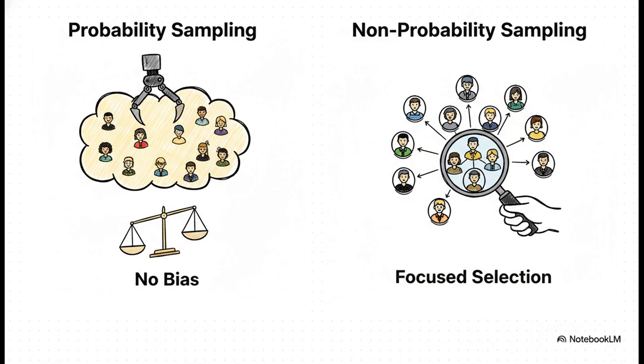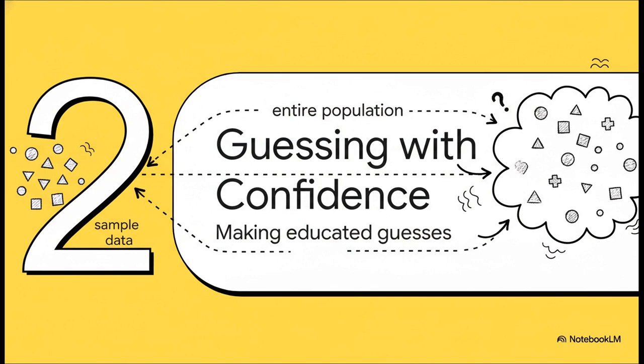Well, there are two main ways to go about it. On one side, you've got probability sampling. This is really the gold standard for big studies because it's random, and that helps avoid researcher bias. It's what lets us do powerful statistical analysis that can apply to everyone. Then, on the other side, you have non-probability sampling. This is more focused, often used for really in-depth qualitative work, but we just have to be really aware of its potential for bias.